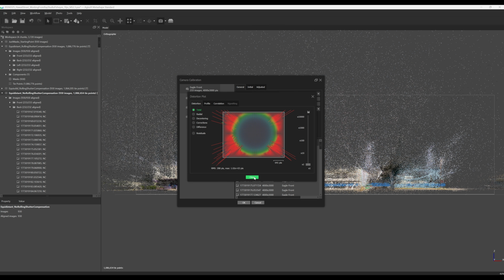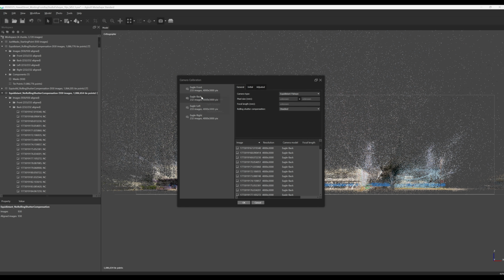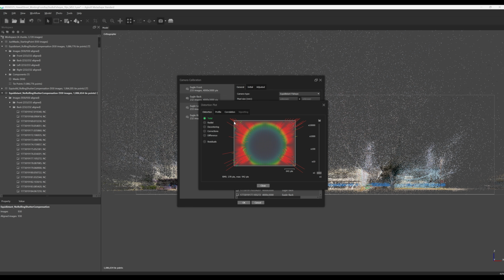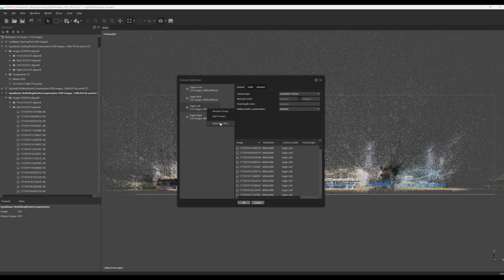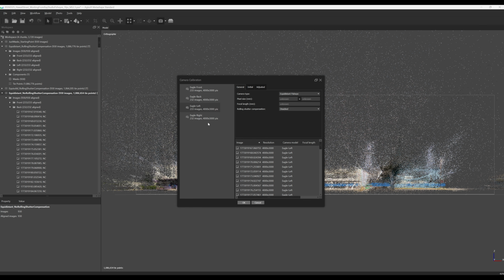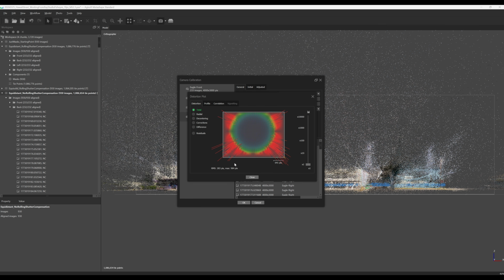So this is the front camera. This is the back camera. This is the left camera. I'm doing this so we could freeze frame these in the video and then compare them, extract them and compare them. And then the right camera distortion plot. So these are at like 283 maybe or something for the RMS.